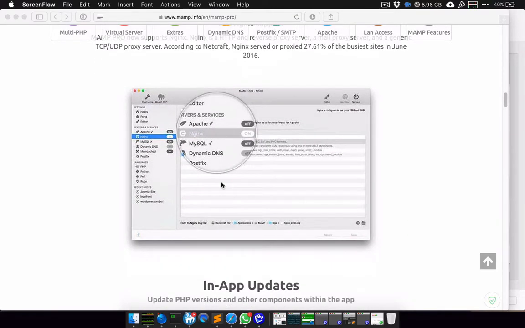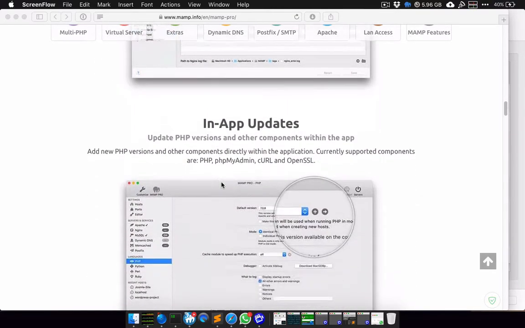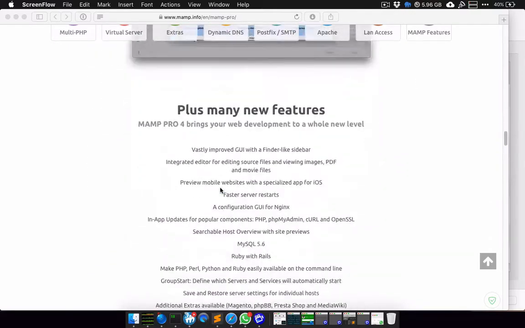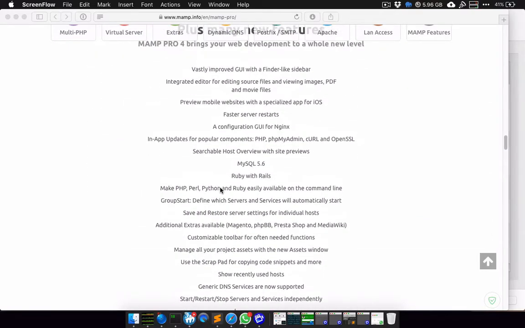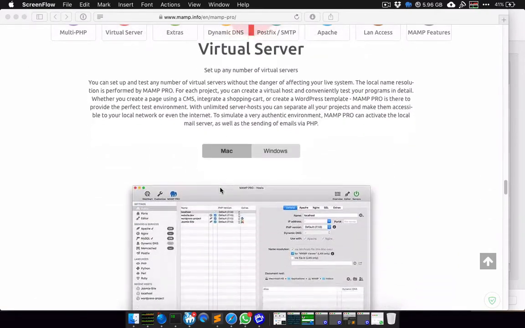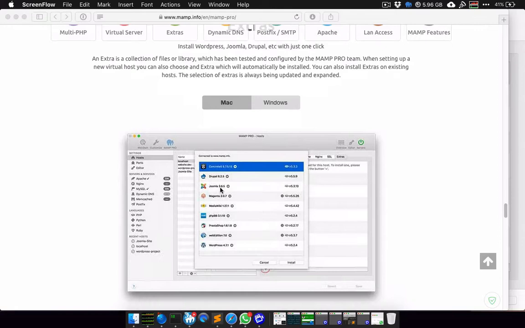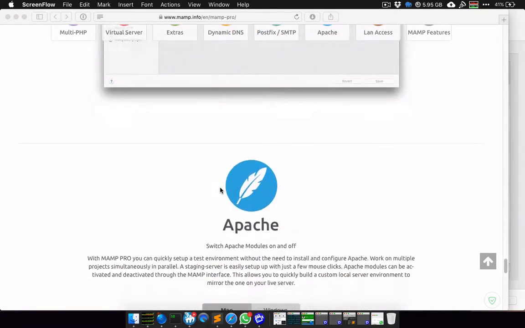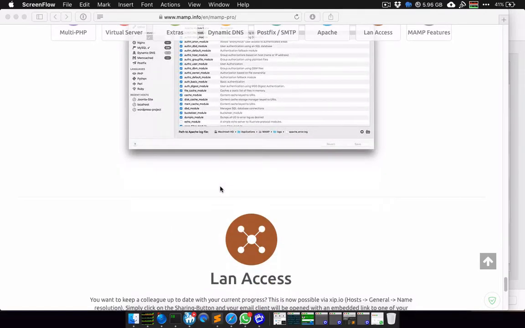It also has a reverse proxy for more security, in-app updates, and searchable hosts. There's a host of other features, multiple PHP versions, and a whole host of features that MAMP Pro has to offer your Mac.